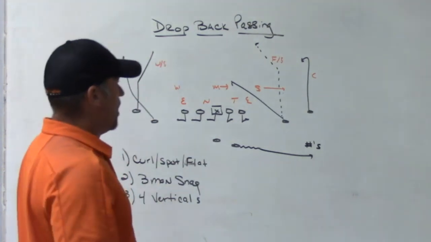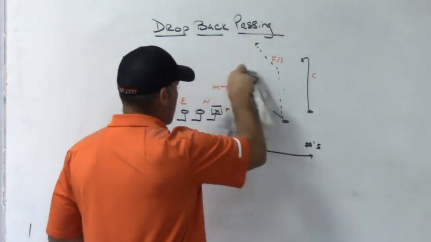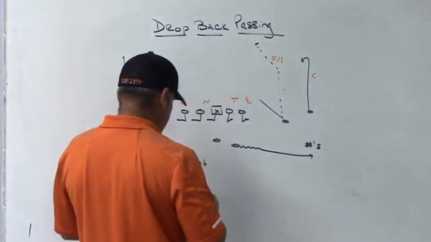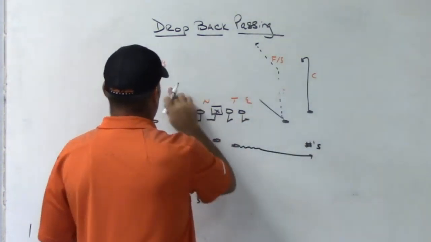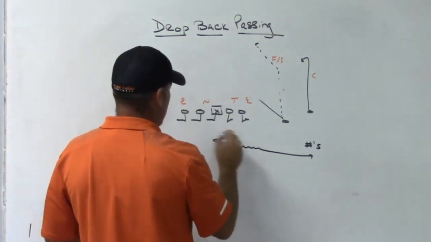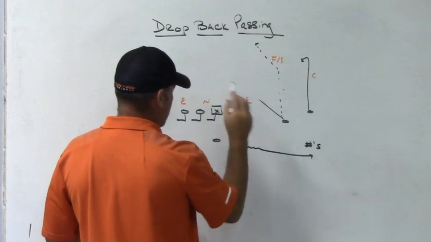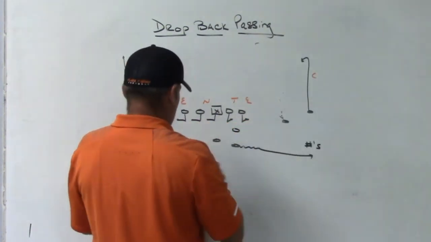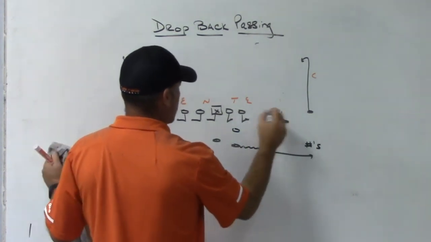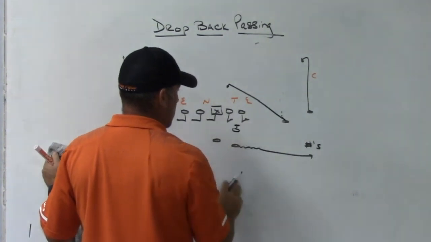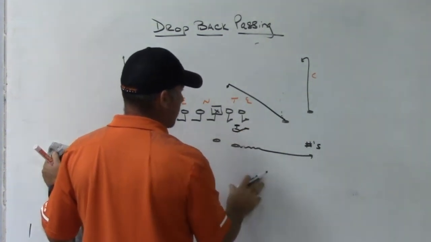Okay, so in film, you'll see us a lot of the times, we'll get into 2-back. All right, if we're worried about protection, we might take that route out of there, put a fullback in somewhere, and now we might get into running it out of 2-back where we run it, again, same way. We run a spot there. We can put the tailback out. We can use that fullback to pass protect for backers.